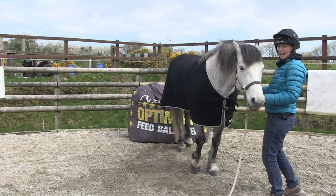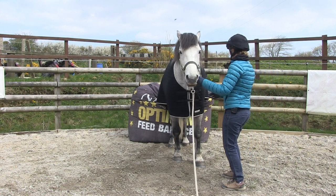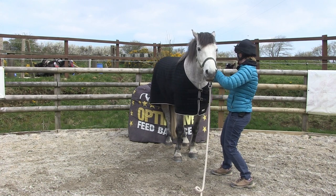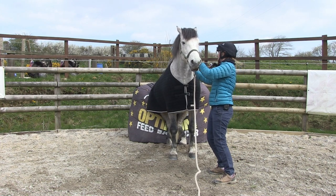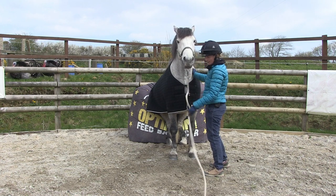Good boy. Now I'm going to start to add in that word cue, sit, because I want him eventually to be able to do this at liberty. Holding the halter, so we've got a bit of a lean on. I'm just bracing myself so I could help him out. Lean, lean, lean. Lean there. That's a good example. You can see him. Good lad. And then release once he's comfortable. Well done, buddy.